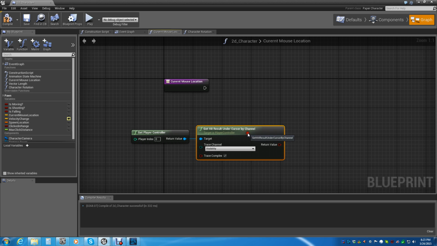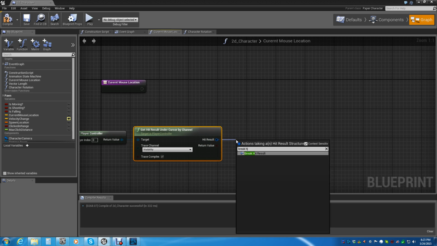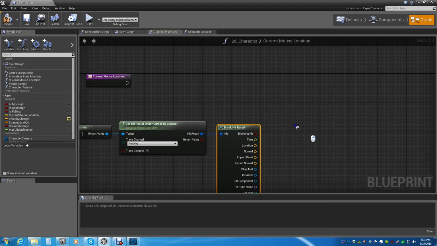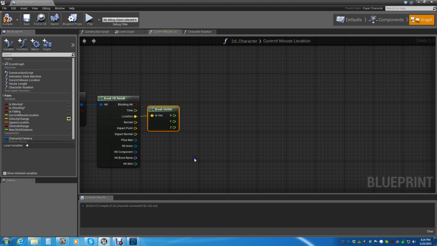Okay. So now with that, we want to break the hit result, because we're not looking for all of this information. We're simply looking for the location. Now we want to break the vector, because we're not looking for the y. We really don't care if it's 100, 200, a negative 100, 0.